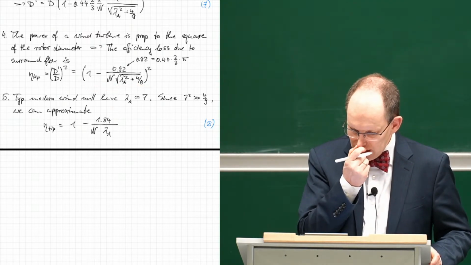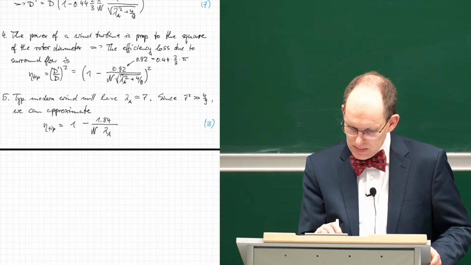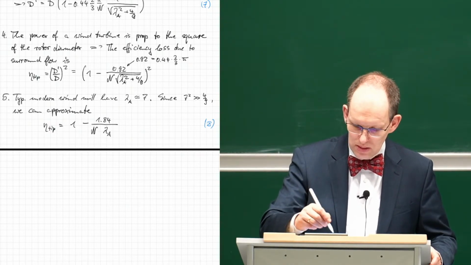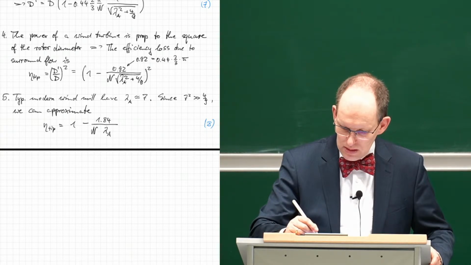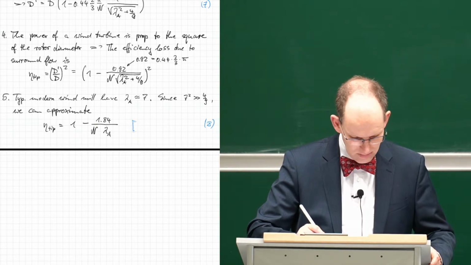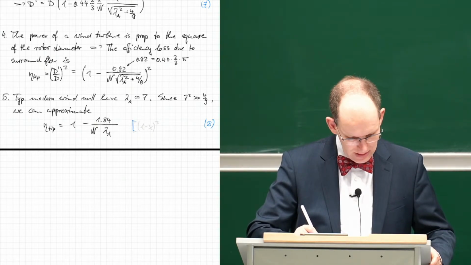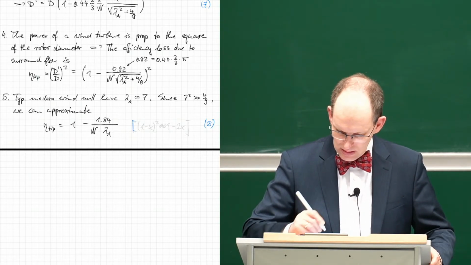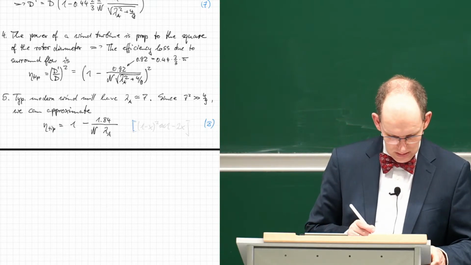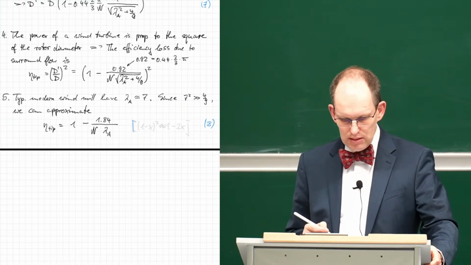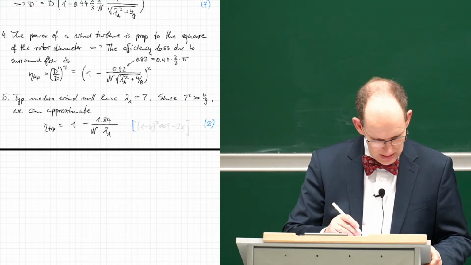So what we have here is 1 minus this thing here squared, and we need a power series expansion in order to arrive at this. Yeah. So what I used here was 1 minus x squared is equal to 1 minus 2x. Yeah. So this is what went in here. Okay, and therefore we can say for the tip losses, yeah, it's of course this second term here.